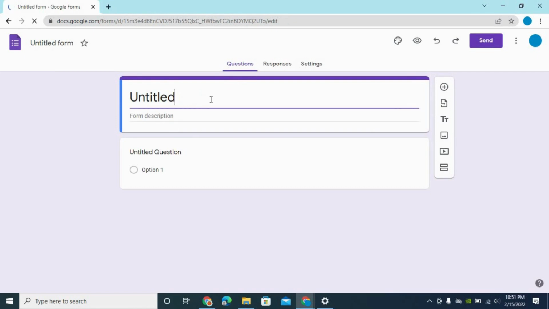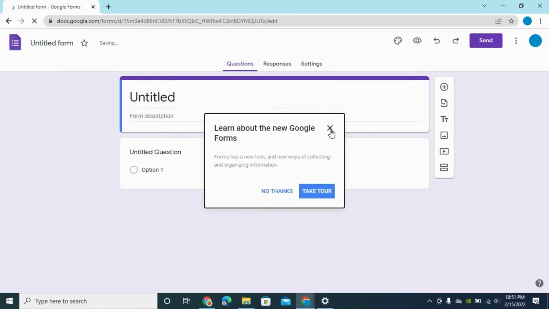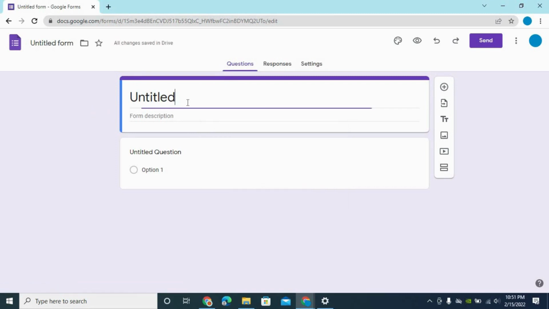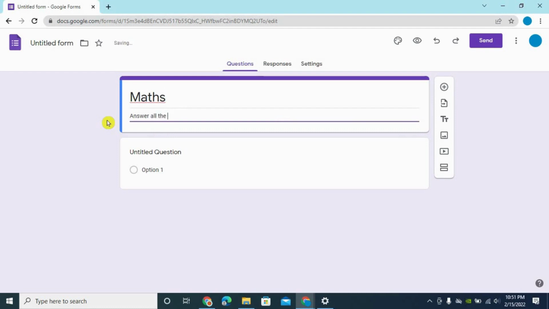Say we have a bunch of questions. We're making an assignment for someone. Maths. Answer all the questions. And then we write the first question.